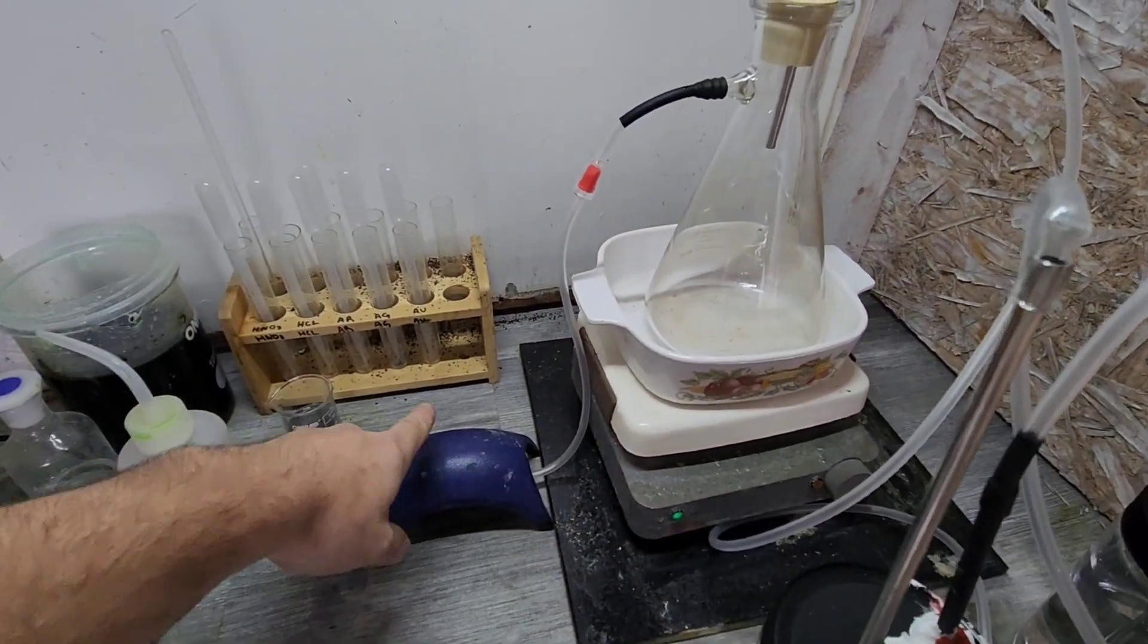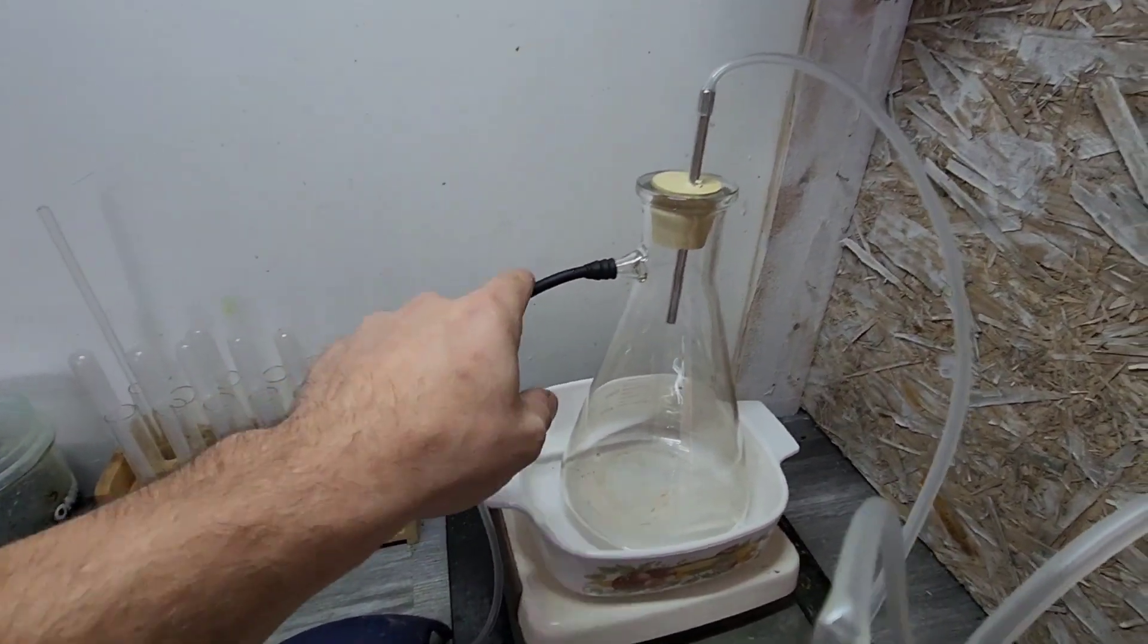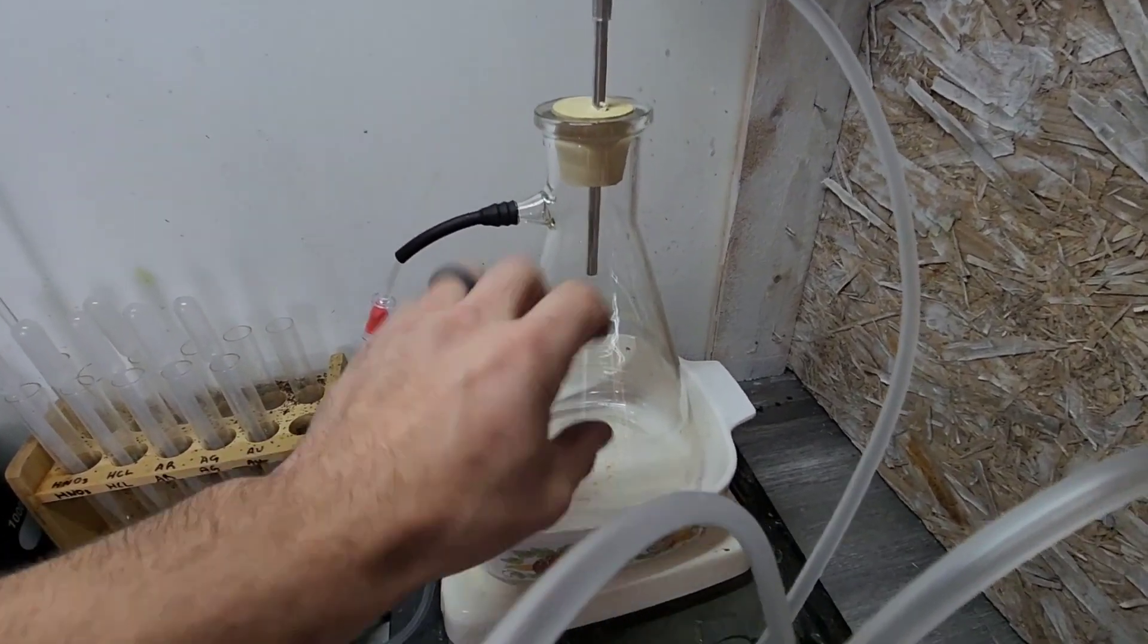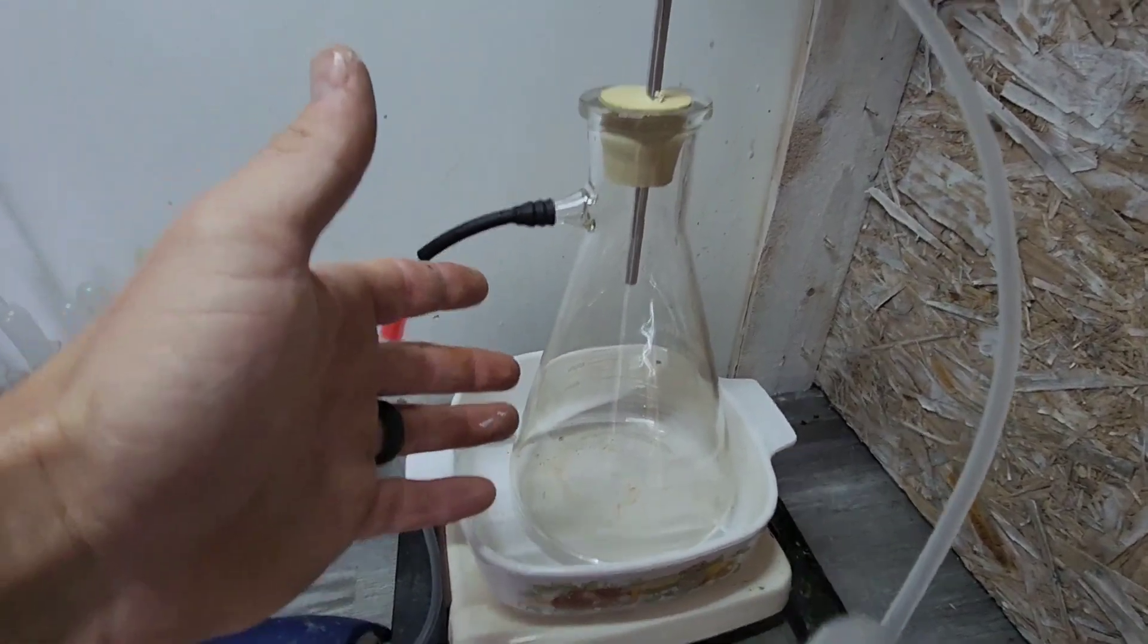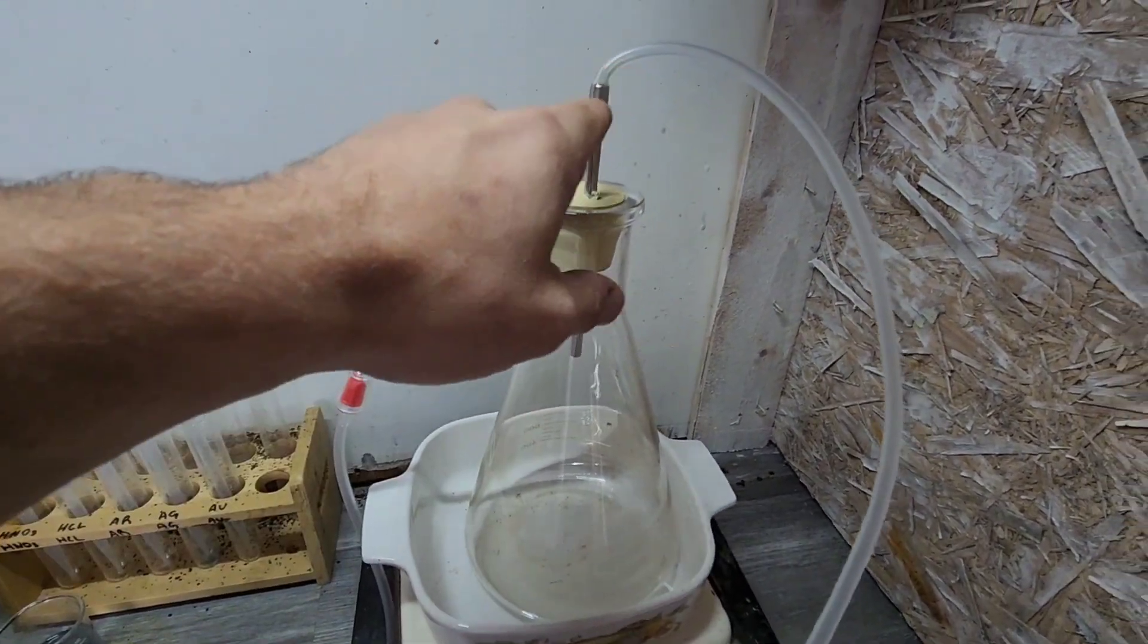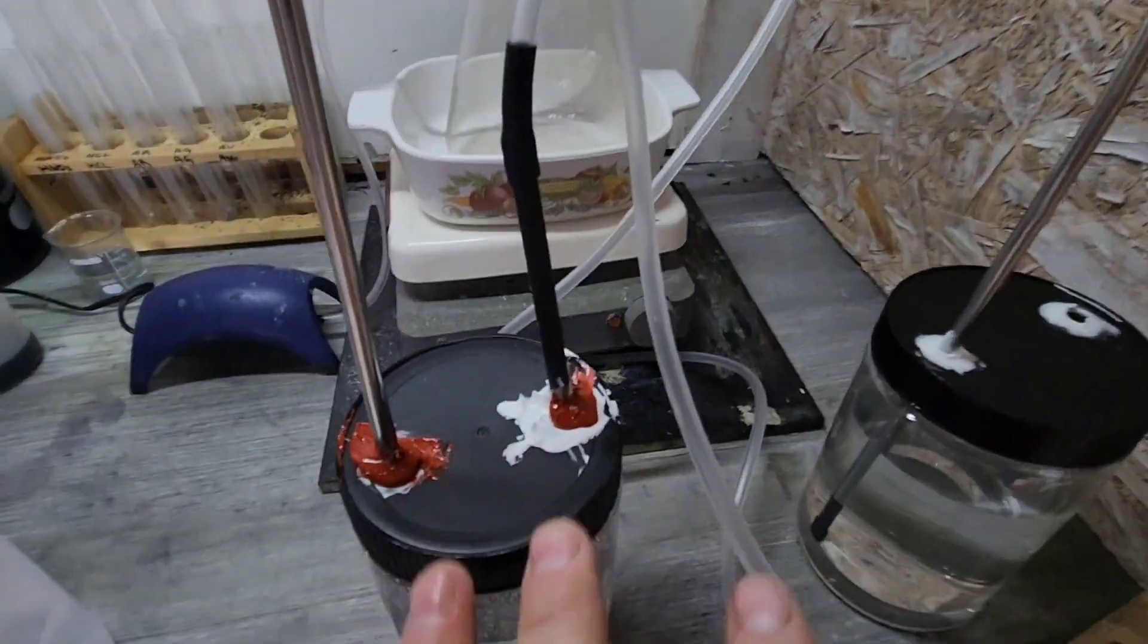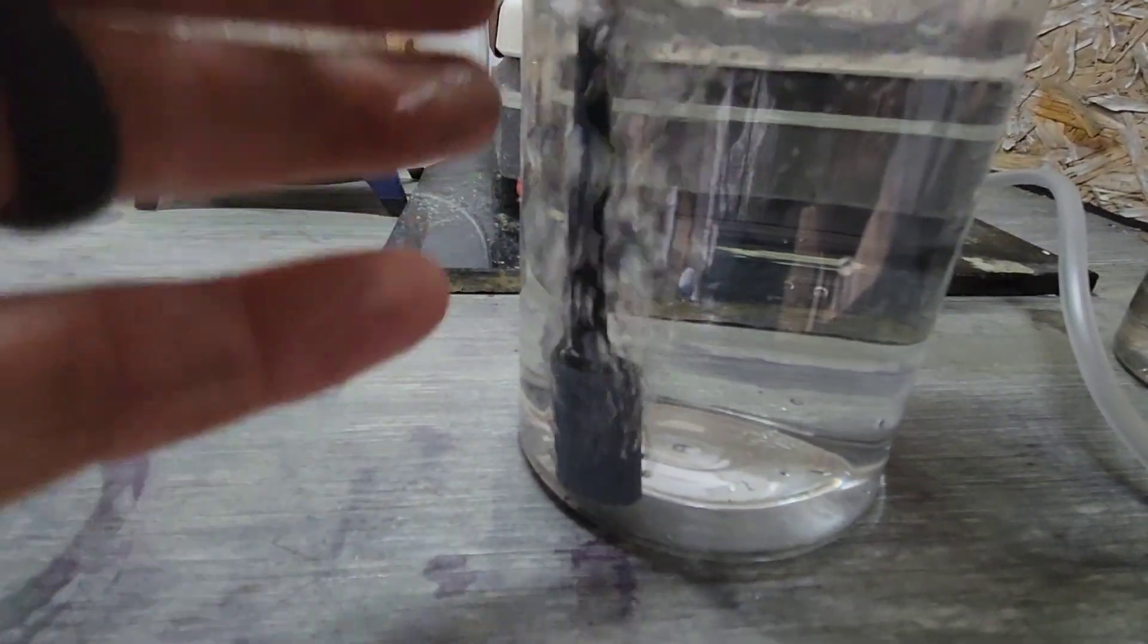All right well I'll let you get to the video. My setup goes into the check valve so we can't get any air back into the pump. It goes into our flask, I gotta set this up. I gotta get a better setup, this is basically just kind of the stuff that I had on hand besides the straw and then the extra tubing here. It's gonna go out the straw down into the tube here.